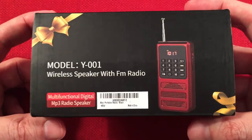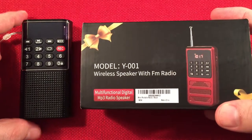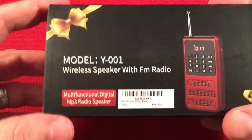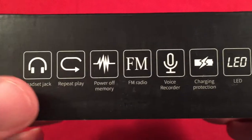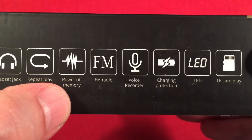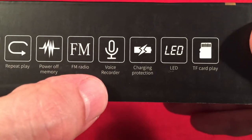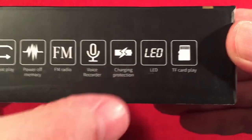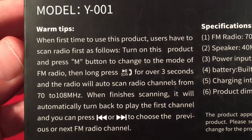So, pretty neat device. It reminded me of the J-328, and I thought I'd give it a go. So let's go see what this thing can do. There you go, there's the box. It says headset jack, repeat play, power off memory, FM radio. Yeah, power off memory is nice if you've got a long podcast or an hour-long program. Voice recorder, charging protection, LED, TF card play. Okay, saw all that. Wireless speaker with FM radio. And back here, warm tips.